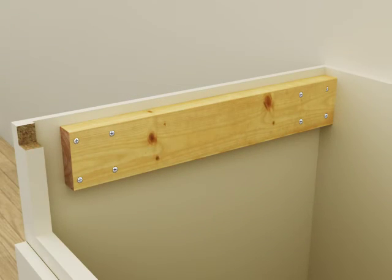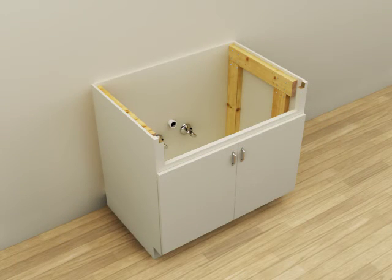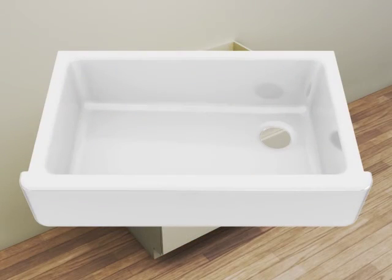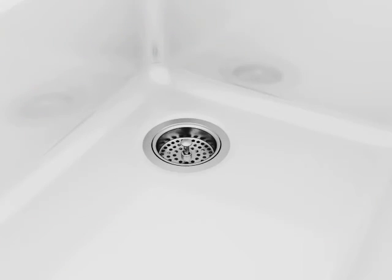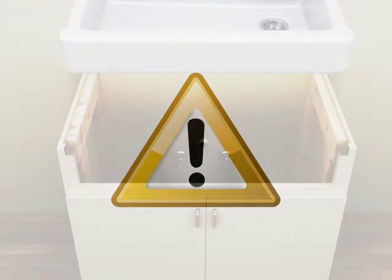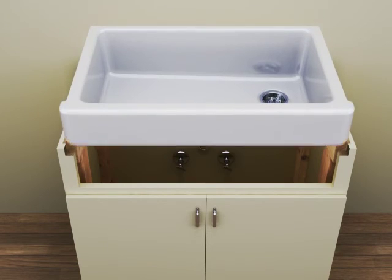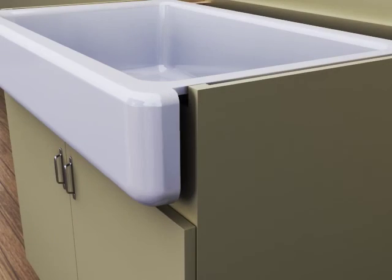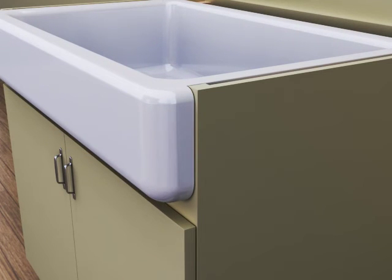Install the second support. For additional support, you can install vertical supports to run from the installed supports to the floor of the base cabinet. If available, install the strainer assembly to the sink. Notice: risk of personal injury or property damage — cast iron sinks are heavy. Get help when lifting or moving the sink. Lower the sink onto the supports. Verify the sink is fully supported. Push the sink in until the apron is snug against the front of the cabinet.